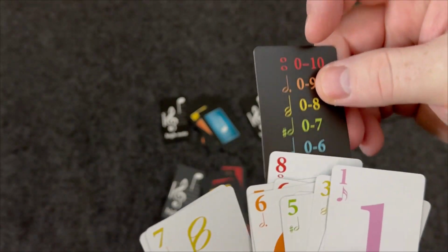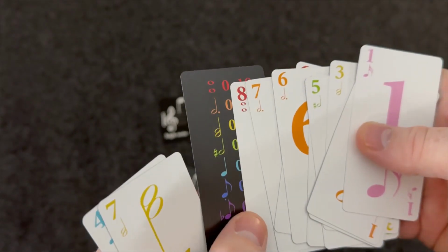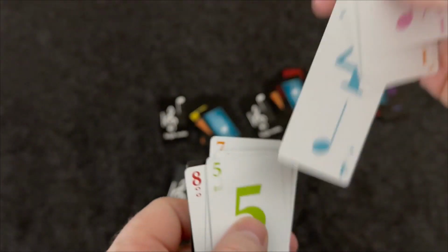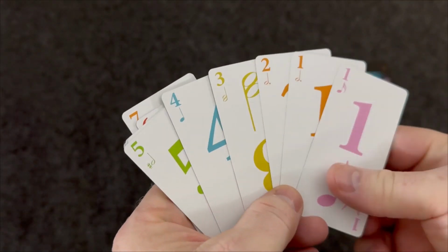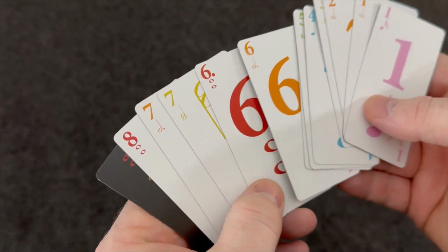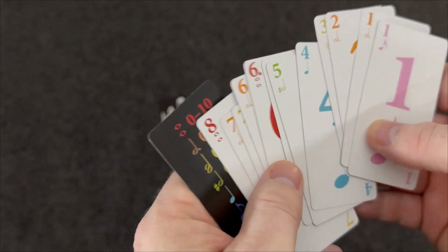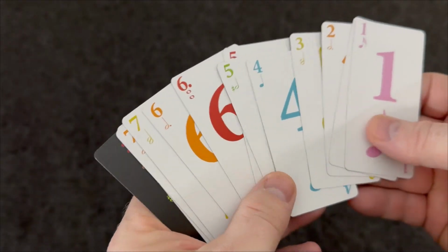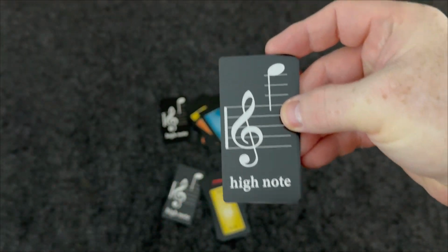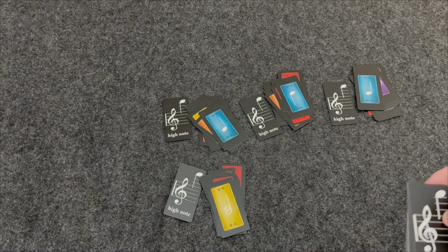Now on the other side of this high note card, it's going to tell you for each of the notes there what card numbers are available for each. So basically you're going to try your best to set this up so that you know what these numbers are, and you're going to see why in a second. But I have these all out here, and I can say maybe move these 2 6s this way if I want, because I notice red has higher, so maybe I want to think this is lower, so I'll do it that way. Then after I'm done with that and I have it sorted the way I want, I have it put up here for the high note.